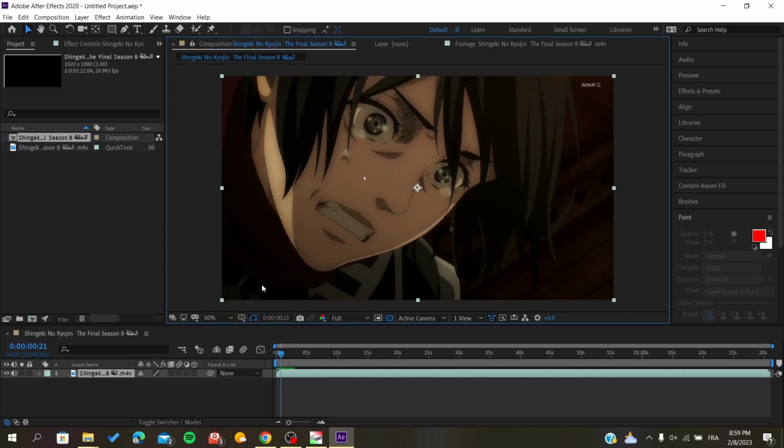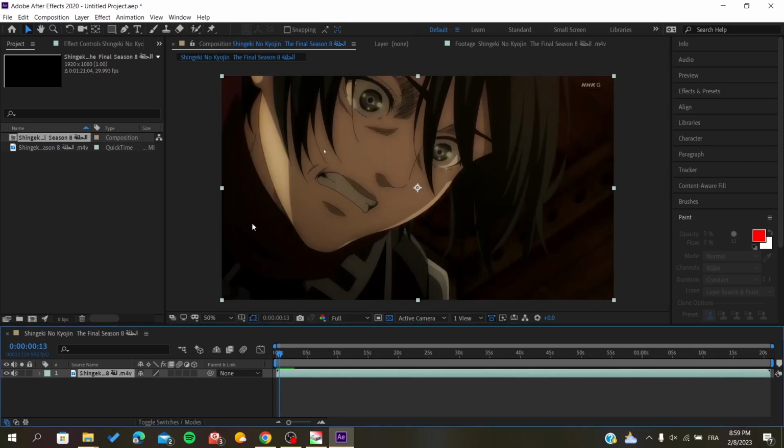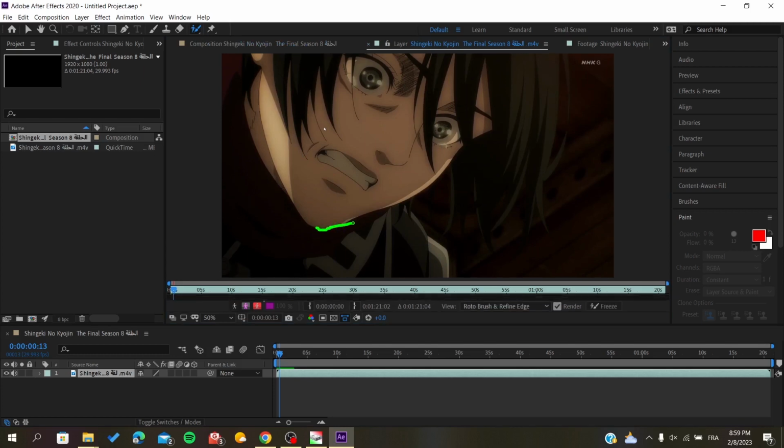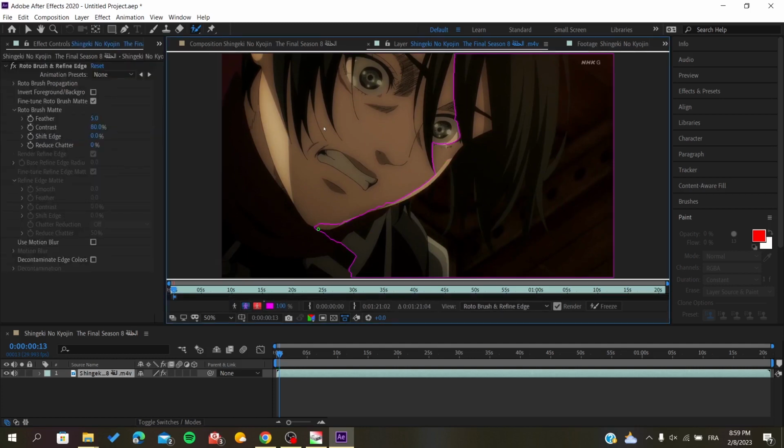As you can see, this is our video here. So we click on the roto brush tool, you click on your video, and now you can use the rotoscope brush, or the roto tool. To use it, you just need to trim or include the background that you want to include in the roto, and just do like that.